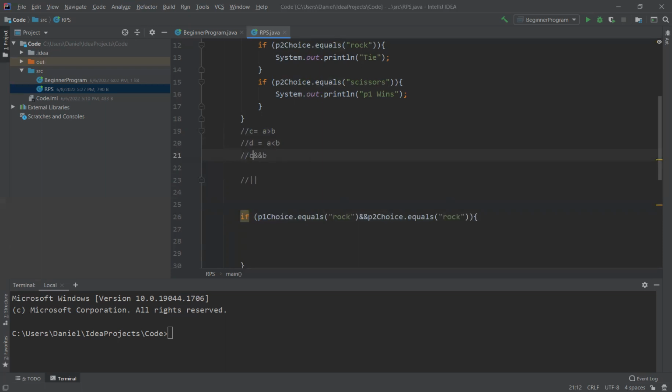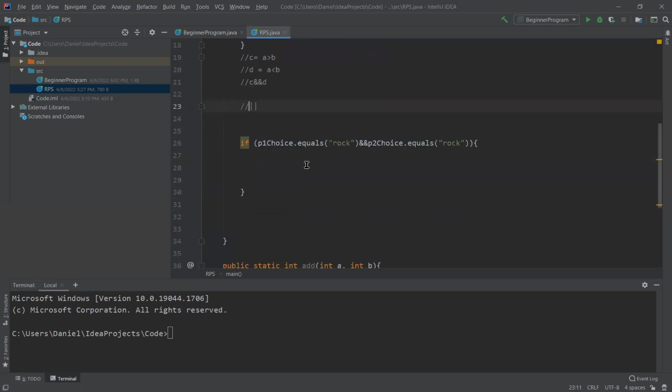And then you can use a conjunction operator, like double and or double or, and you will compare these two, and this will output another true or false. And then you'll do something based on that. This one's the same thing, except in this case only one needs to be true instead of both. So if both of these are true, then this code will run. If I change this to or, then as long as one of these is true, whatever is in here would run.